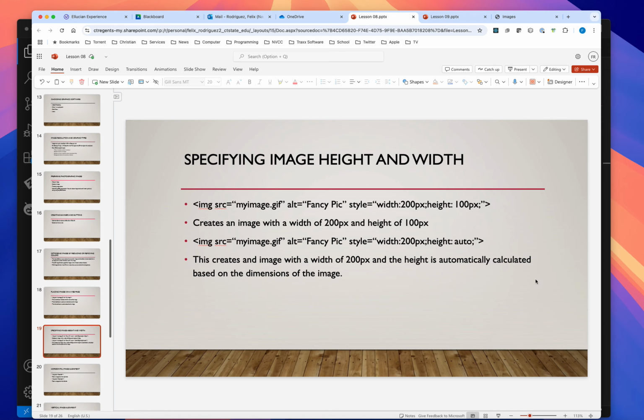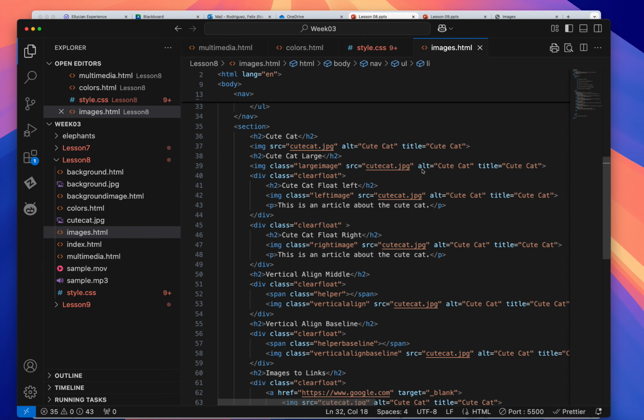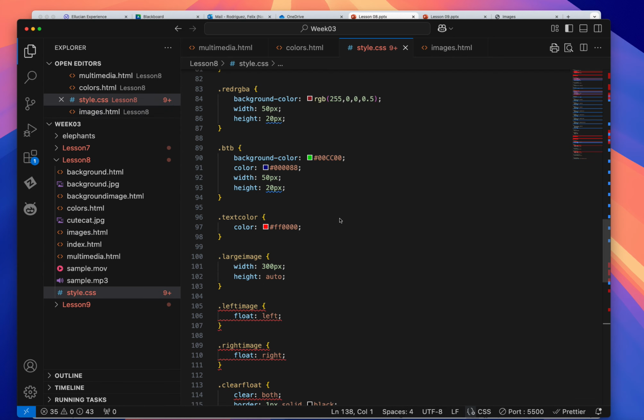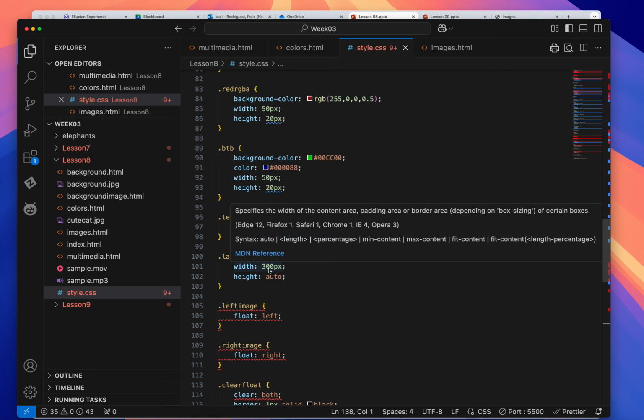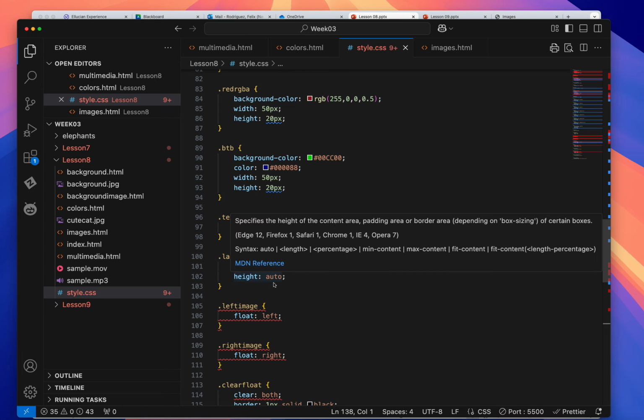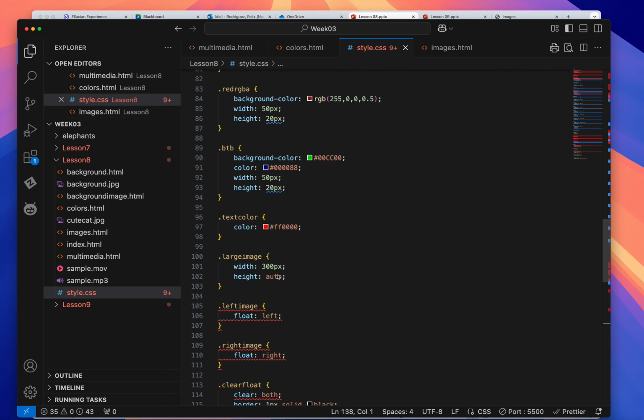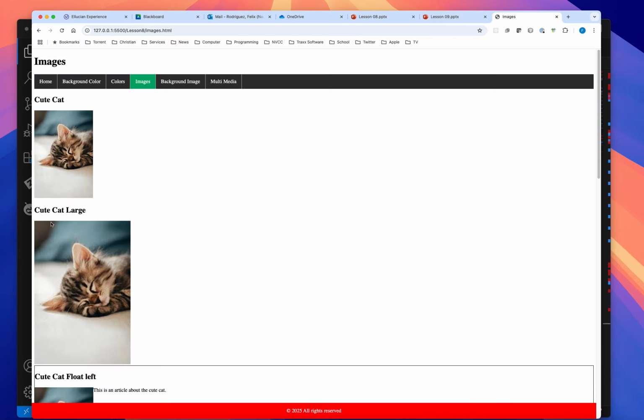The other thing you can do is change the size by giving it a width and a height. What I've done here is, if you notice, for the second one I added a class called large image. To make that large image, if you look here, I said, why don't you make the width 300 pixels? So it made it a larger image. And the nice thing with auto for height is it'll automatically adjust based on the proportions of the image, so you don't have to give the exact number of pixels for your height. That's how you have this large image here.